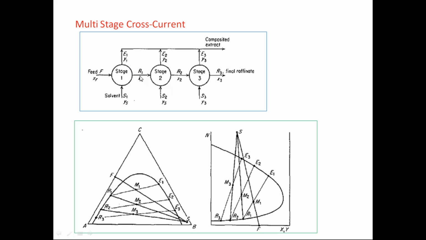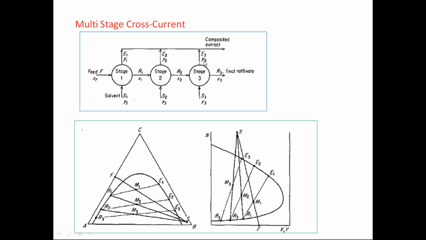So the feed flows from stage to stage, and you are treating first. In the first stage, you are treating the feed with a small quantity of the solvent. Then you will get the extract here, and then the raffinate. In the raffinate, you have R1 quantity and X1 is the quality. It goes to the second stage. Then again, the next batch of the solvent is added here. Then again, you will get E2 and Y2, R2 and X2.